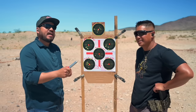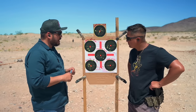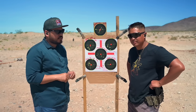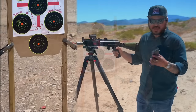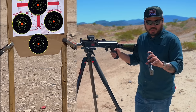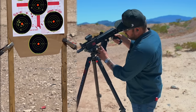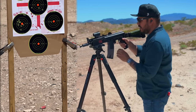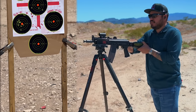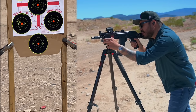So Marco did bring out some steel cased ammo, because I know you guys are asking how it does with steel case. So we're going to put a target up and shoot a group with that, and we'll get you guys results. Now, probably what most AK guys are going to run, some steel case Tula, probably also the easiest 223 ammo to find. Yeah, cheapest too. We'll shoot a group on the bottom paster. You guys should be seeing it in the iPhone camera as well. Here we go, ready Gil? Ready.